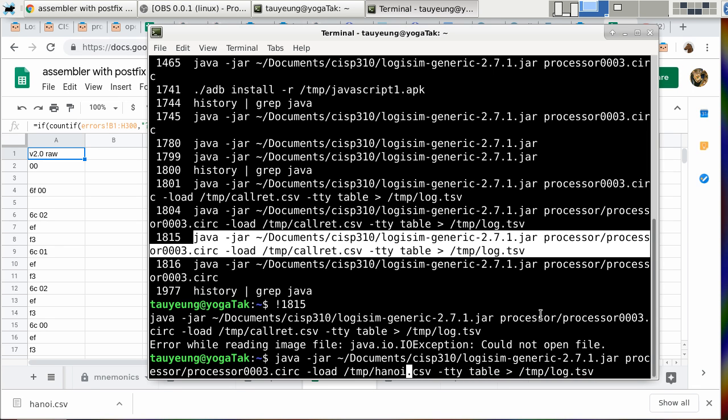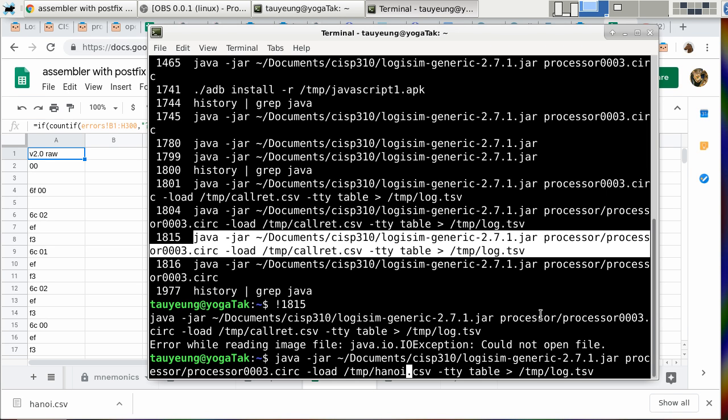There we go. So just a quick explanation of the command again. Java needs to be installed, so you have to make sure that you have Java installed and it is on the system path so that you can run the program like this. Dash jar, and then you have to specify the location of the jar file for LogicSIM. It's usually in your downloads unless you moved it somewhere else. For those of you using Windows, you cannot use the exe version, so you have to download the jar version of LogicSIM to get this done.